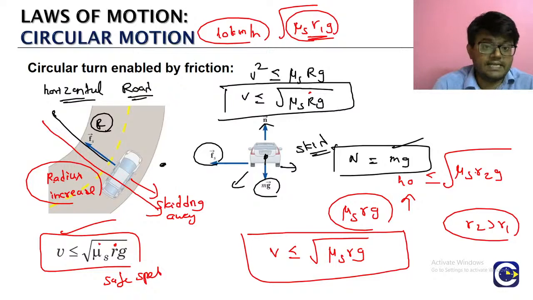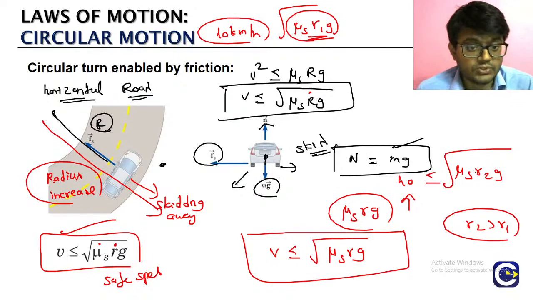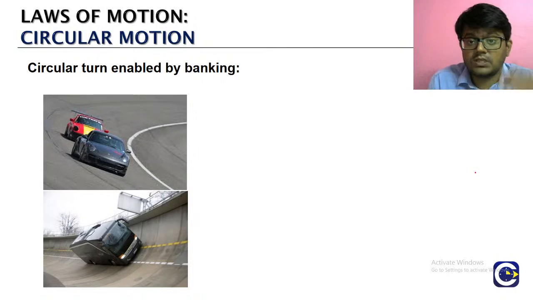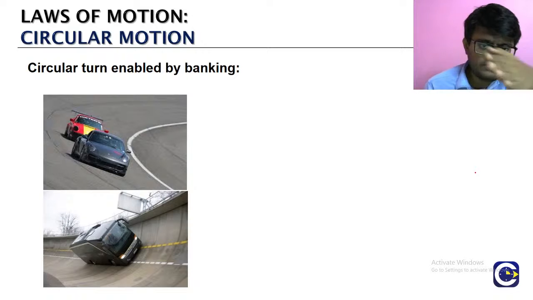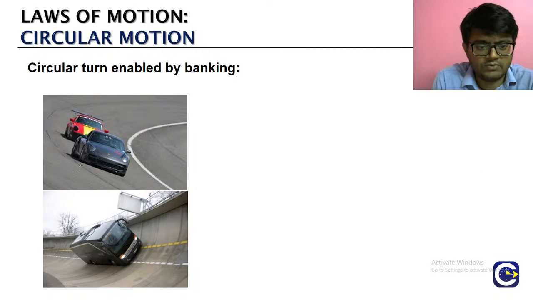In those cases, there will be one more technique, which is what is called banking. What is the technique that is used? Banking. Okay. So like this, we will see on normal roads also when you have turning. If you go to the Ghat road, like if you go to Tirupati and all that, you will see at the turning, they will have a lot of elevation of the road.